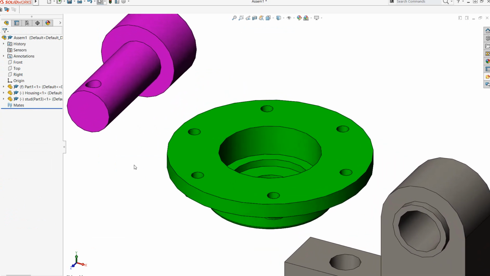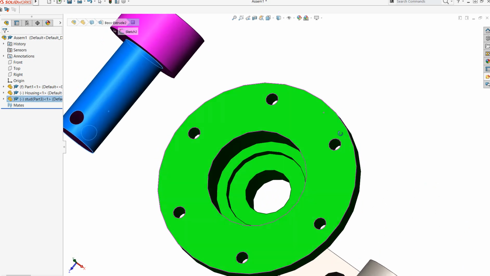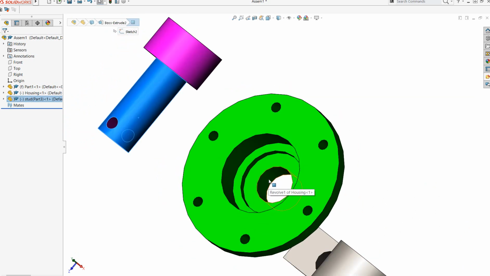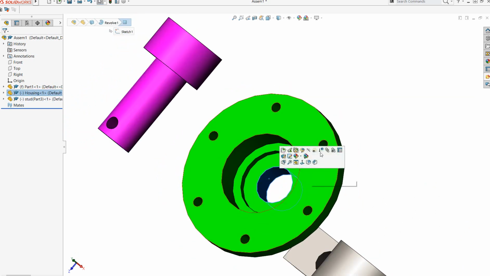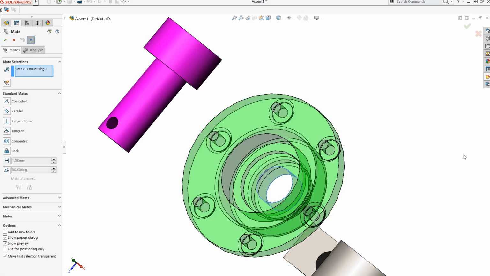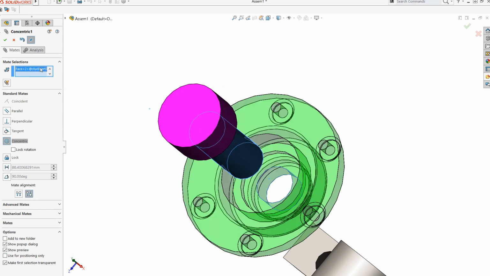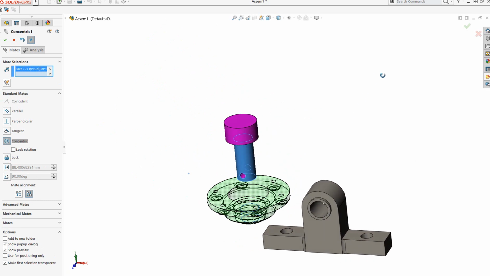Now I hold the middle mouse and control, rotate and select this surface, mate. Okay, that surface and this, so they are concentric.